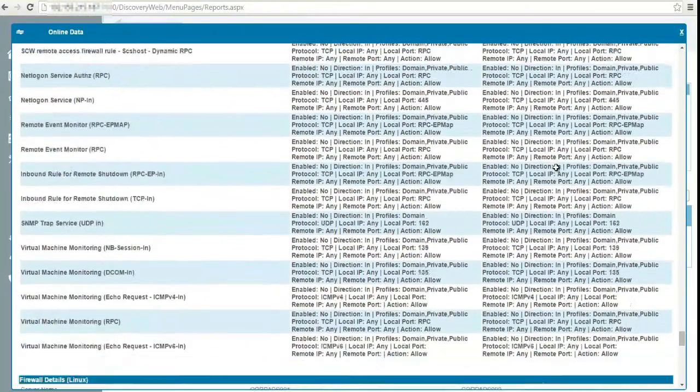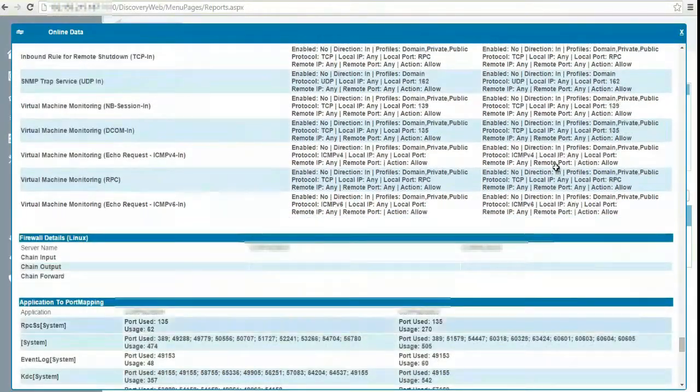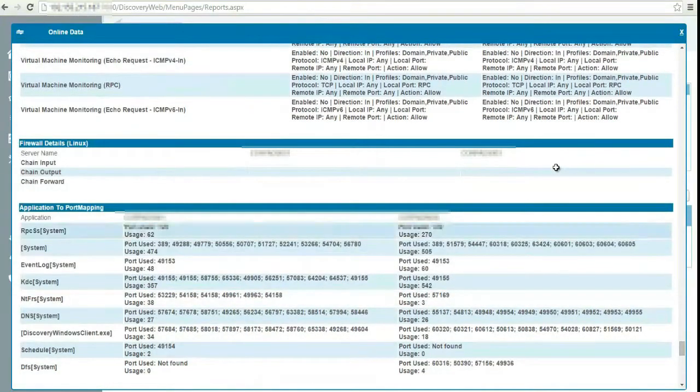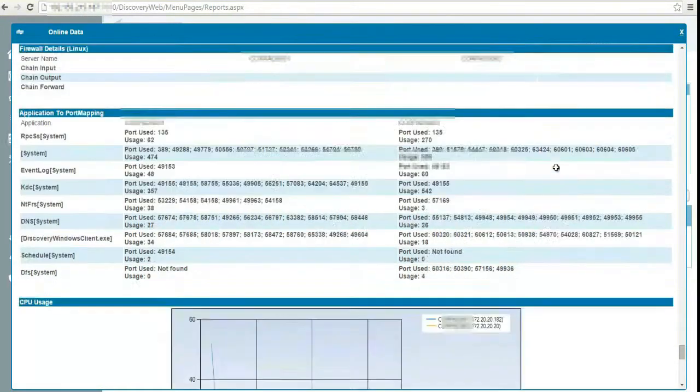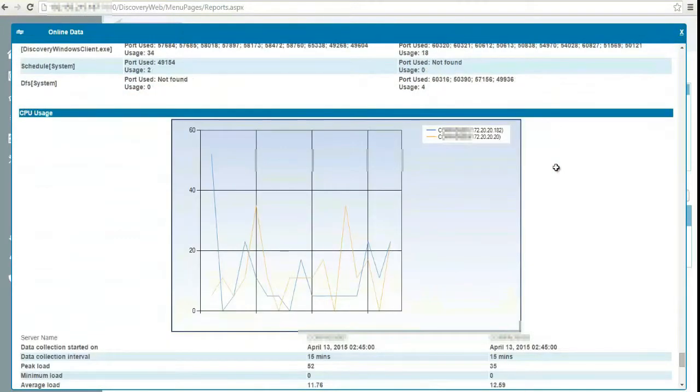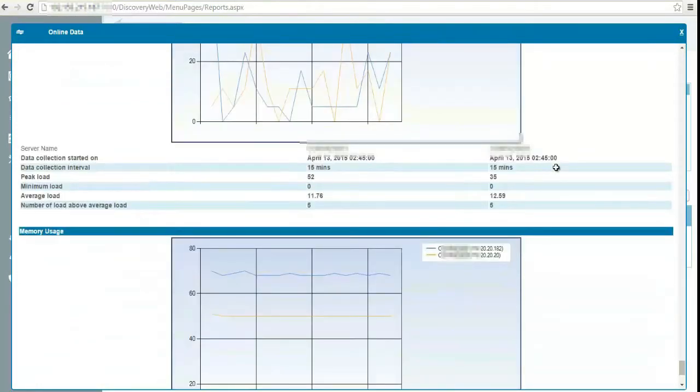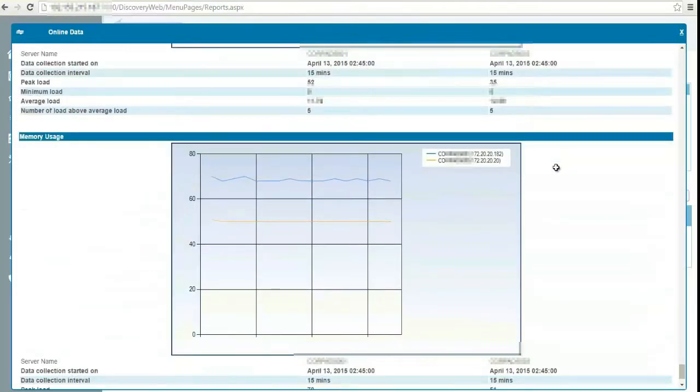As you can see, the firewall rules are there, application communication at the port layer, so you can actually start building out plans and strategy. There's the performance report that we mentioned, CPU and RAM, so you can really understand how that current environment is performing and how that will scale to future state. So these are available online and viewable, as you can see there.